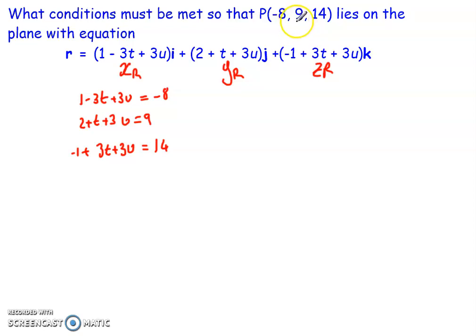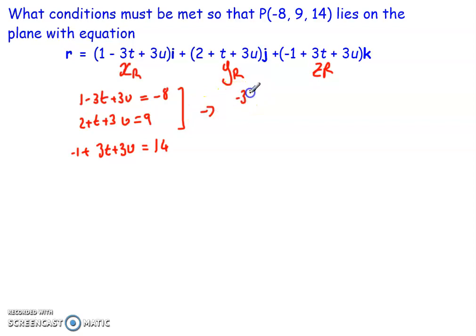Now, there's a couple of ways I can do it. First way is I can approach it by putting them all in a matrix. Second way, which is actually much more straightforward, is I can use simultaneous equations that we've covered previously by picking any two equations. What I can then do is use the third equation to check my solution. So let's imagine we'll pick these top two equations here and rearrange it so I've got t and u on the left hand side.